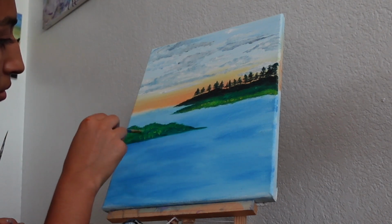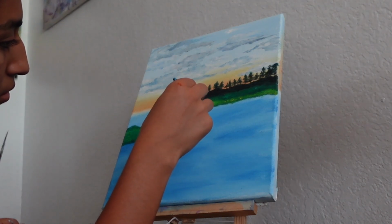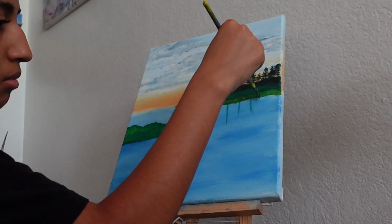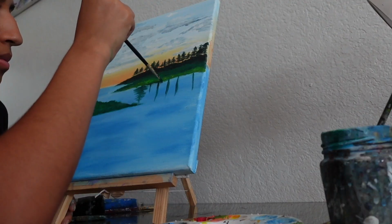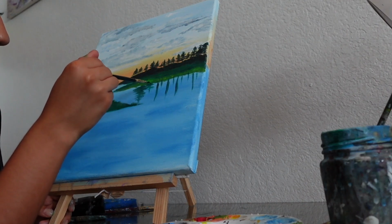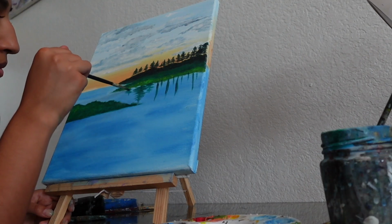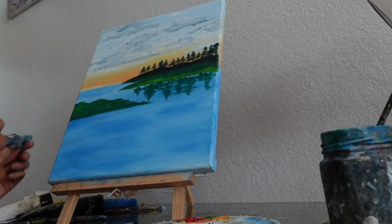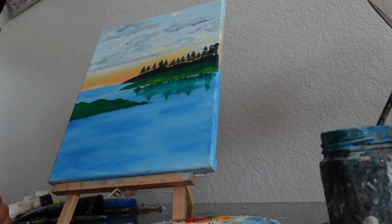Working with the reflections, so I just draw the lines and the trees again, but upside down to mimic the reflection of the trees. Typically I would want them to look more proportioned to the trees above and make it more accurate and precise, but in the reference photo they weren't really precise at all. In fact, it was really just green murky water, so to me it doesn't really matter. And here I got scared because I put too much water and I was freaking out.